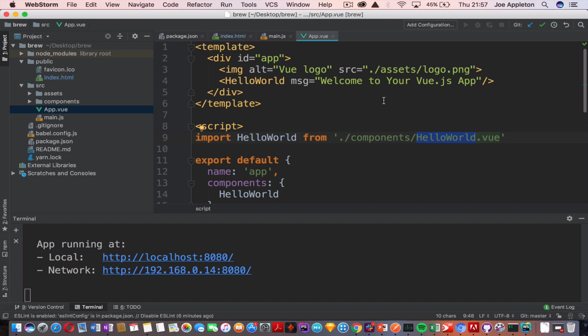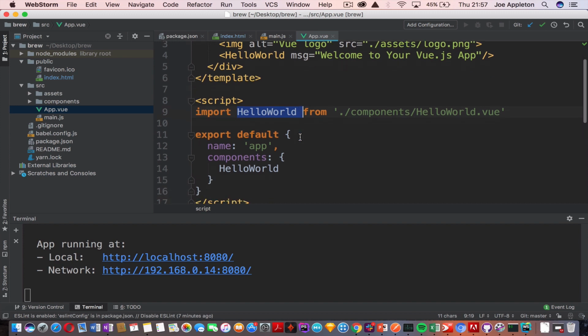Which I'm going to import, and I am going to assign it. So I'm going to assign an instance of that component to this Hello World variable here. And because all components have a single default export, we can name this variable whatever we like. However, it's considered good practice to name it the same name as the file that contains the component. So hello world and hello world. So let's just dive into this component and have a look at what's going on.